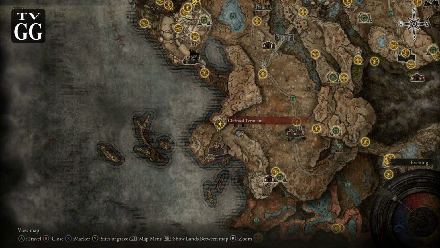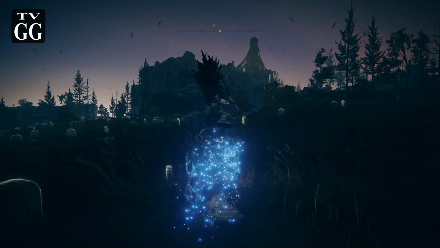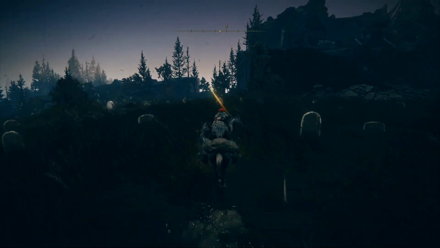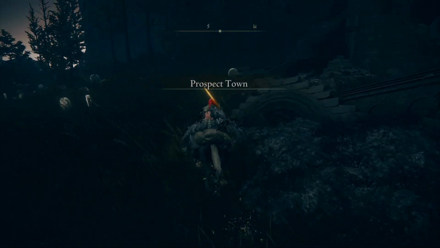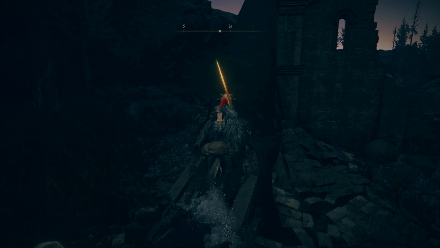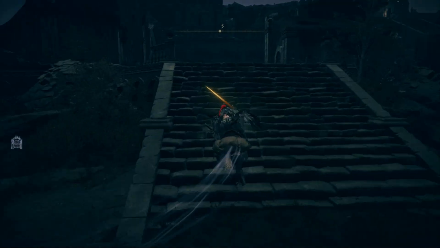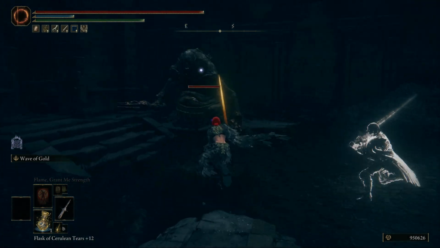To start the routing, we're going to go to Cliff Road Terminus, here off to the left of the Gravesite Plains. There are a couple other guys around here that you can kill for the arm as well as the orc. However, I find the most efficient route is to run right into Prospect Town, going up this ramp here with Torrent. You can kill one with the fork and you can kill one with the arm rather efficiently.